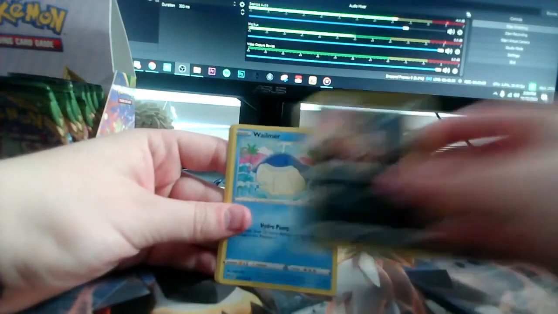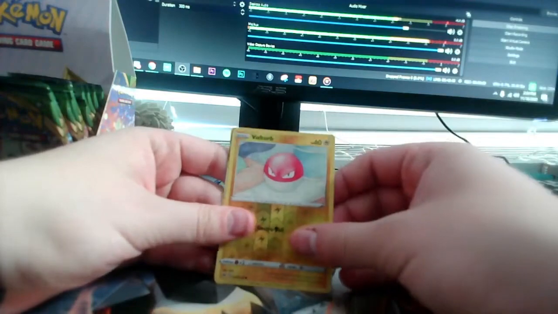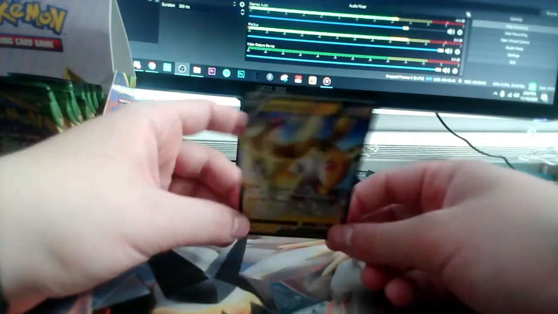He does now. Sandile, Wailmer, Weedle, a reverse Holo Voltorb, and Ampharos V. Yet another V we are pulling.